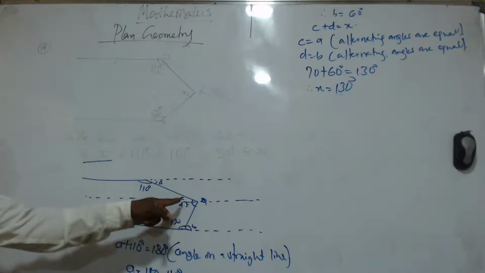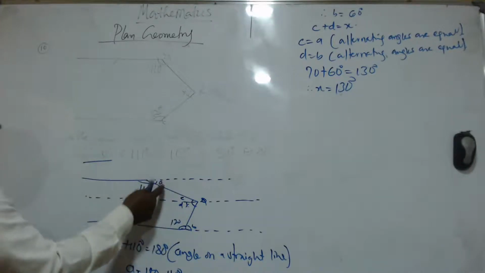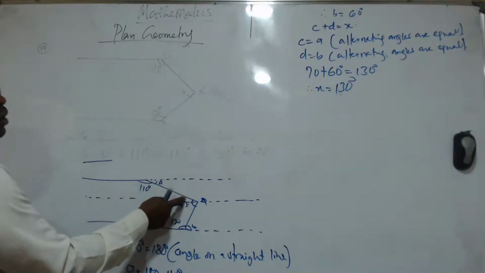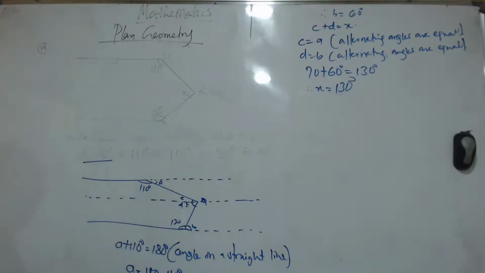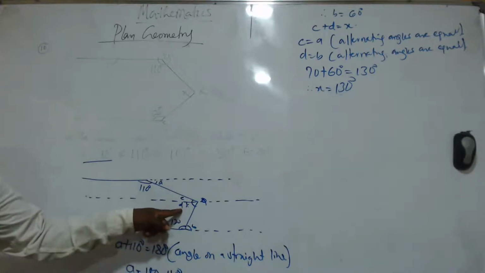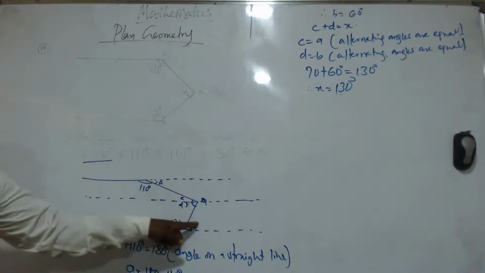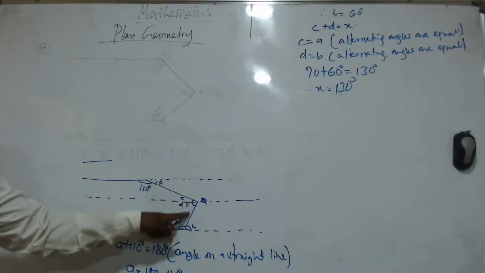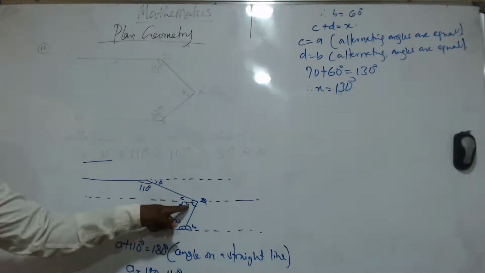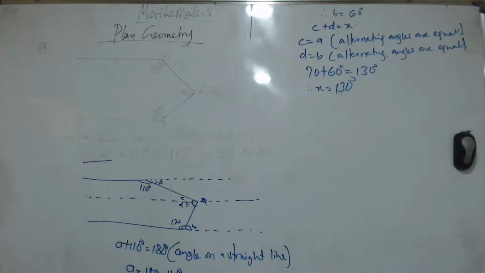That is, knowing fully well that angle A is alternate to angle C, as well as angle D is alternate to angle B. So when we add those two angles, the values give us the angle X, which the question says we should find. And that is the answer, A. Right? Okay.